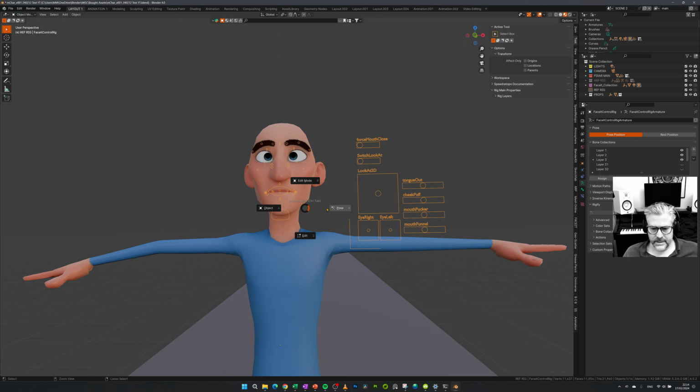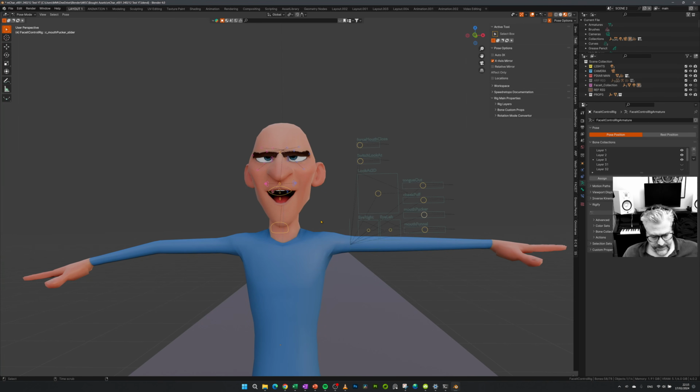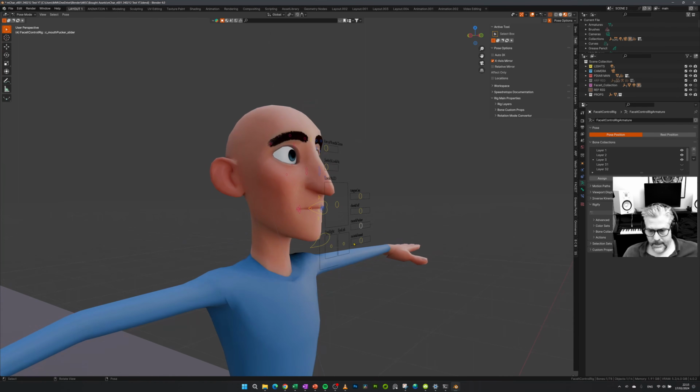Let's have a look on this rig here. Open mouth, smile, blink, like this. You can do a sneer control. You have control of the eyebrow. If I reset everything, there are some controls that are important for the lip sync, such as mouth pucker.